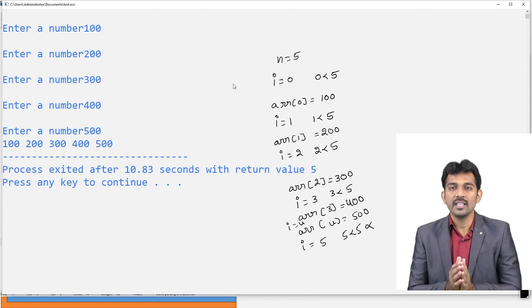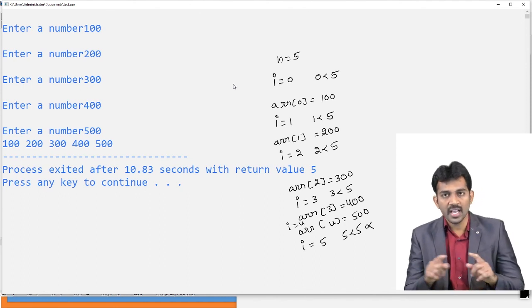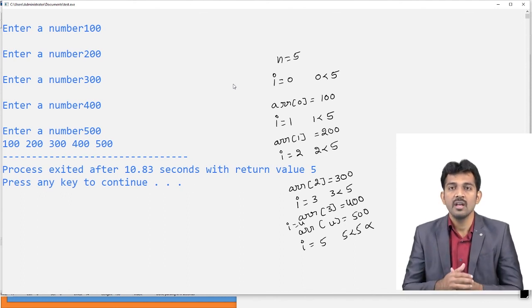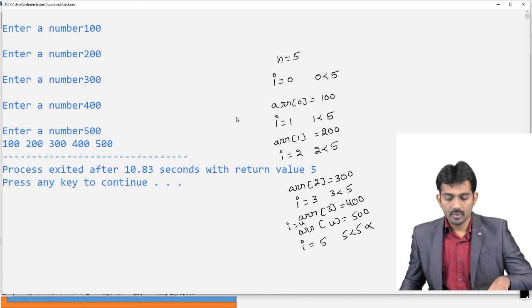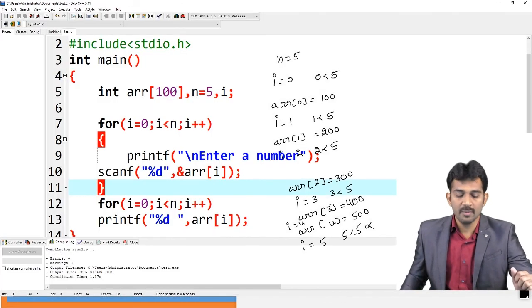This is the way you are going to handle it. This kind of array is called single dimension, means only one dimension, only one row is there, right? That is why it is called single dimension or one dimensional arrays. Is this clear? This is the way you are going to read n number of elements like this.